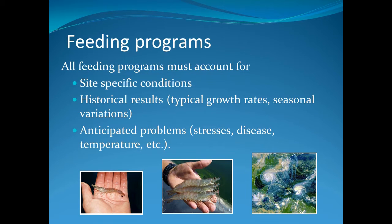As a manager, you need to account for site-specific conditions because all ponds and all farms are not the same. You need to adjust feeding based on historical results for a given pond or facility. Remember, all feed inputs represent nutrients that in turn affect water quality. As a manager, it is better to anticipate problems instead of having to respond to a disaster. So if you are having or anticipate a water quality-related problem, plan ahead and reduce nutrient inputs by backing off on the feed.